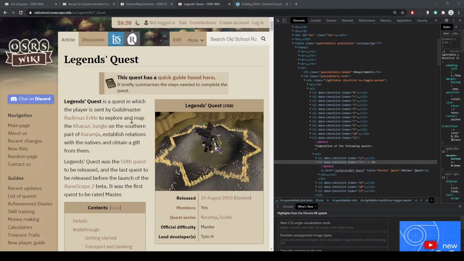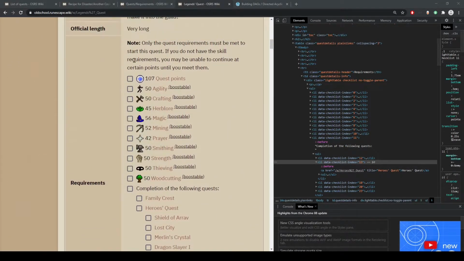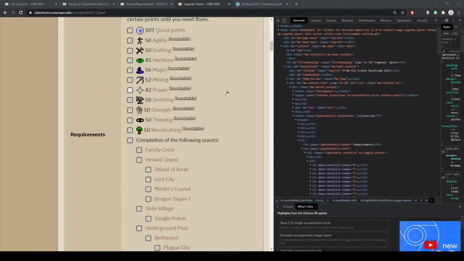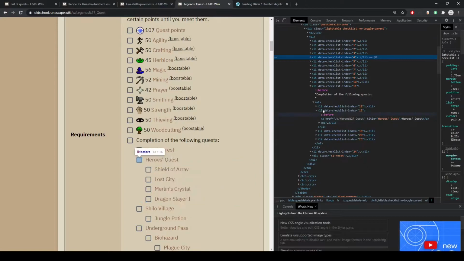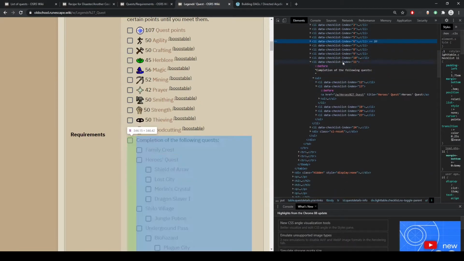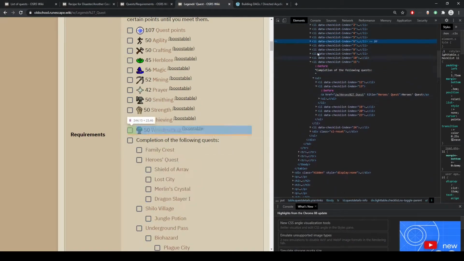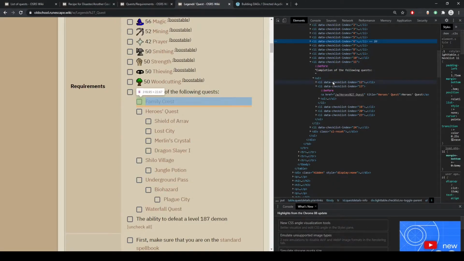The way that it works, if we go to the Wikipedia page, for example, for Legends Quest, we can see here the list of all the requirements that are there. And if we look at the HTML, you can get this by just clicking inspect here. There's a whole bunch of HTML that corresponds to all the requirements for each quest. So each line in here corresponds to a different skill requirement. If we get down low enough, one of these lists starts to correspond to all of the quest requirements. And basically what we want is just this first one. Although it gives us extra detail about all of the other prerequisite quests, we just really want those top level ones, since our code will be able to give us those if we plug that in.